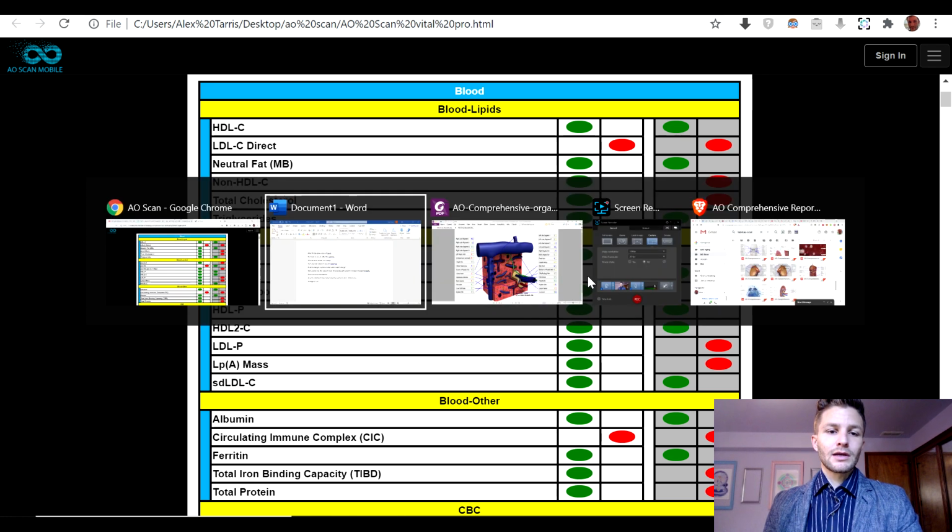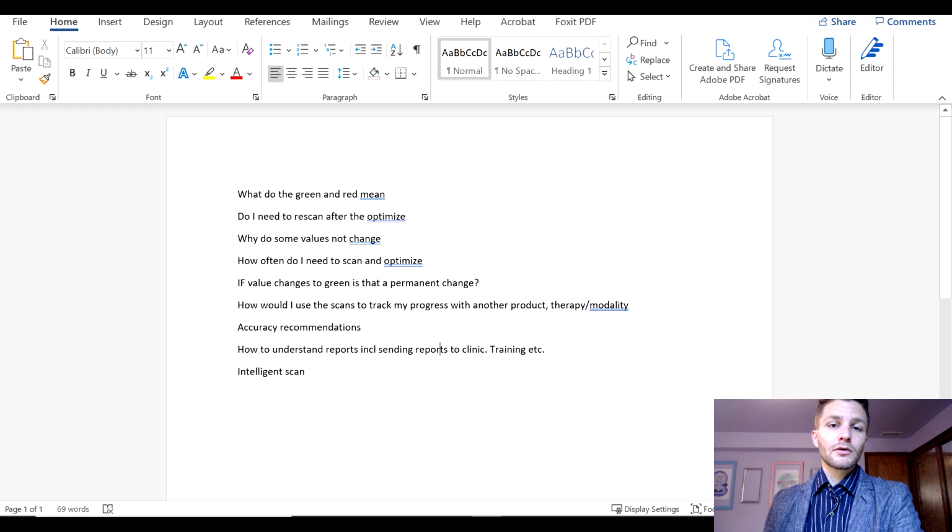So the accuracy overall is superior to a lot of other equipment out there because of the way that it's actually doing the assessment and pulling the data and information. And also the algorithms that we use can actually filter out certain interference patterns, which also includes electrosmog, and I'll cover that in a different video. And by electrosmog, I mean frequencies that might be harmful to you that are in your environment.